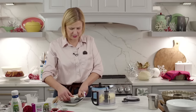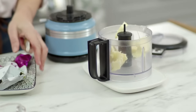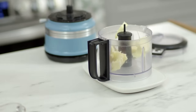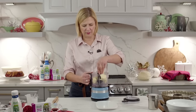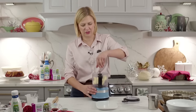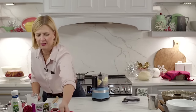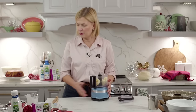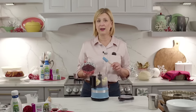So I'm looking for 100 and, oh, there. Well, a little extra butter didn't hurt anyone. And I'll get this. I'm using a mini chopper, but this is more just so you don't have to watch me stir butter and jam together for too long. I am going to blitz this with my 1 cup of raspberry jam.